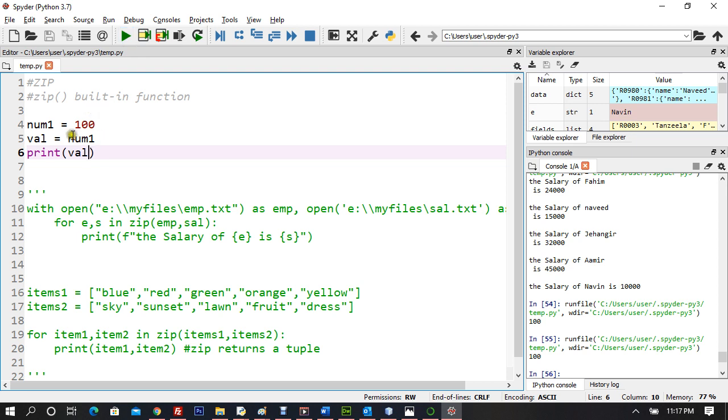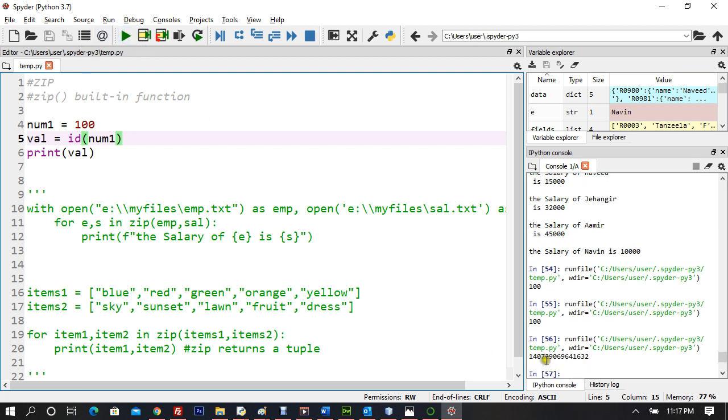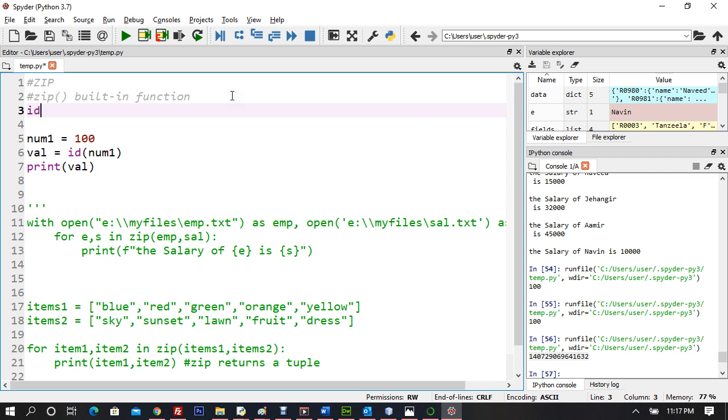But if I say I need id of num1 and print it out, now you're getting the id right here, which is the memory location or the address of the memory. But what is id? It is a function. You can see you passed one parameter to the function id. So now what is id? I repeat, id is a built-in function.